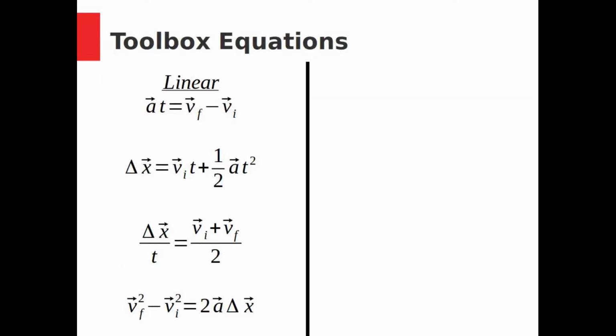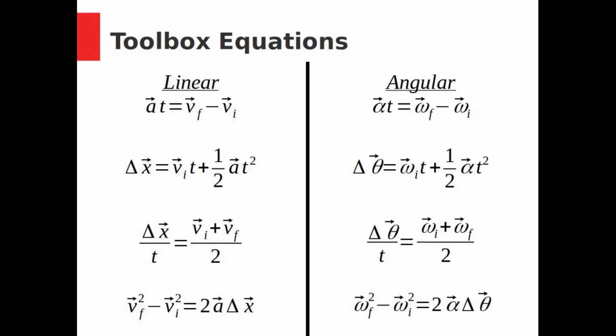In kinematics, we interrelated the kinematic quantities using the Toolbox Equations, a set of handy algebraic equations that apply when acceleration is constant. Likewise, we can relate the quantities in rotational kinematics too. We get the equations at right. As you might notice, these equations look a lot like their linear counterparts.